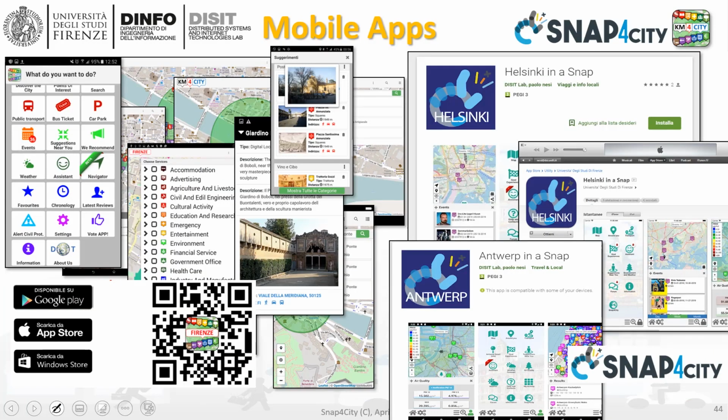So the mobile app in Helsinki and also in Antwerp that I'm going to show later allows the user to see similar information, to access the heat map, to access the dashboard, to analyze the information, to navigate in the area, to click on the several parts of the city, and so enjoy routing or take transportation information and so on.